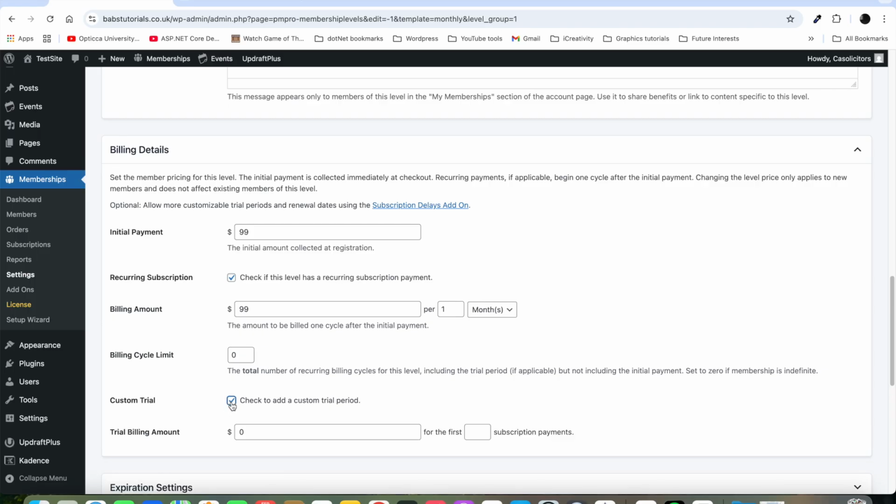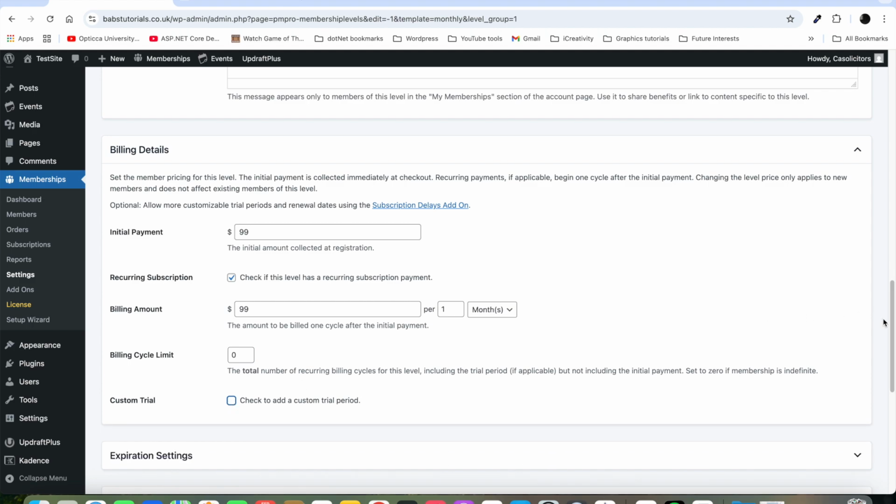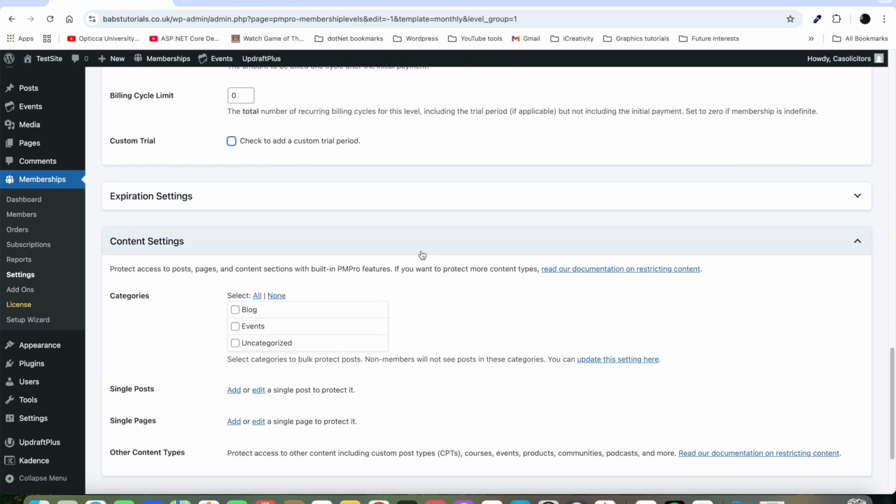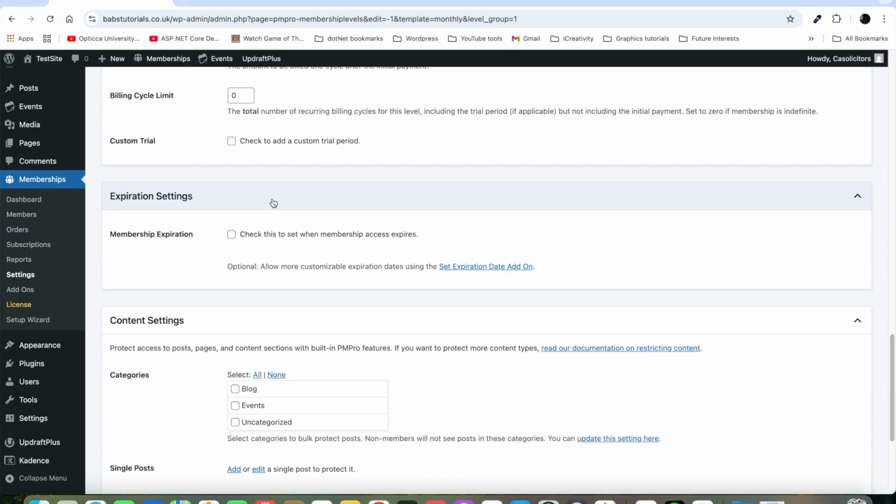Custom trial is just putting a trial billing amount here, say $60, and for how long you want it to run. So we uncheck that. We don't need it for what we're trying to do. Expiration dates: do we want it to expire? Once again, ideally no, so we will leave this blank. Otherwise, we check this box and set this section up.